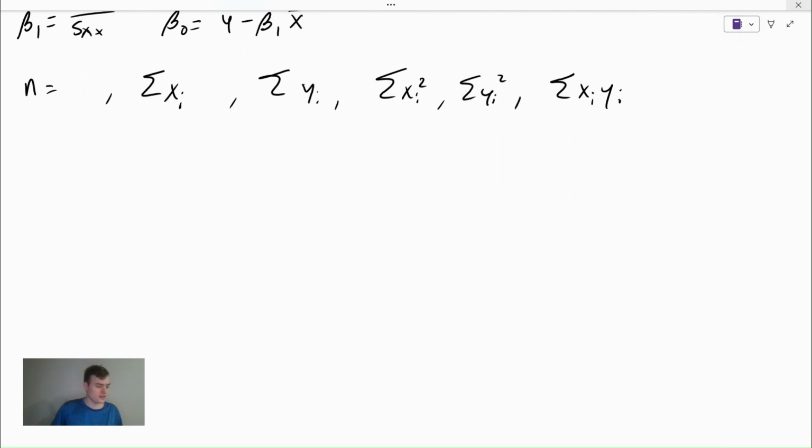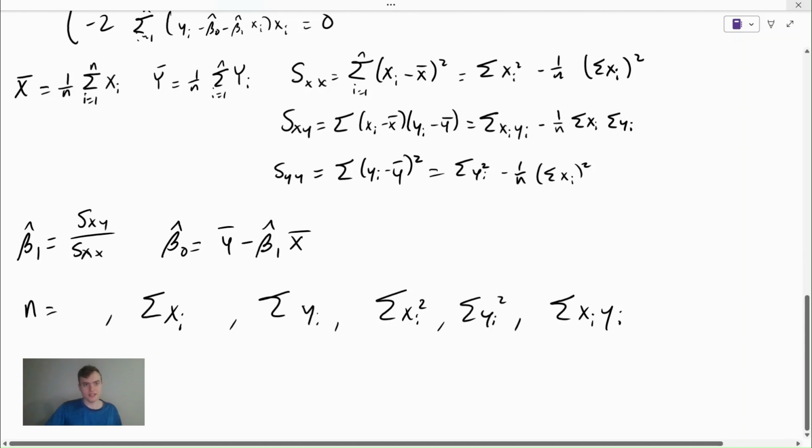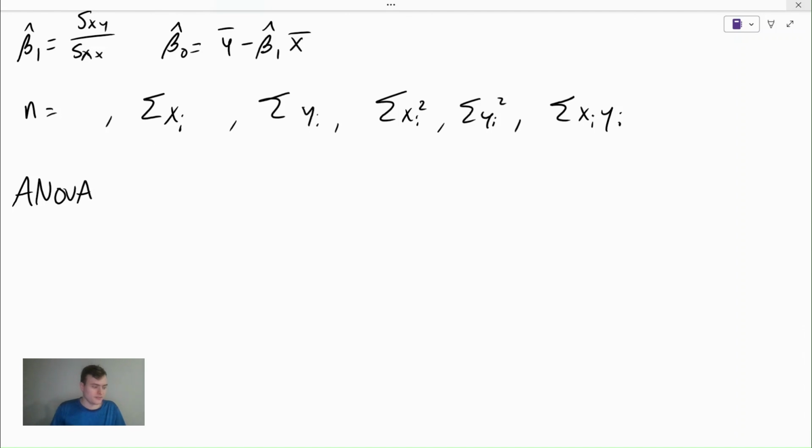And then the other important notation, instead of using Sxx, Syy, since some people don't do that, is the ANOVA table. We call that ANOVA for analysis of variance, because the start of the table gives us alternative notation to this, then it keeps going to give us some analysis of the linear regression, right? So we're going to say SSR is the sum of squares regression. And that's the same as Sxx.